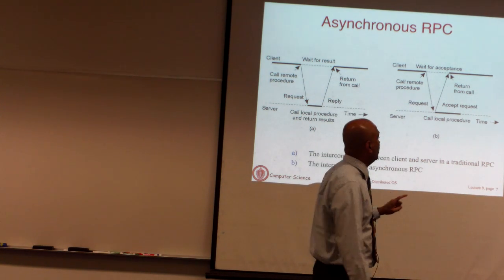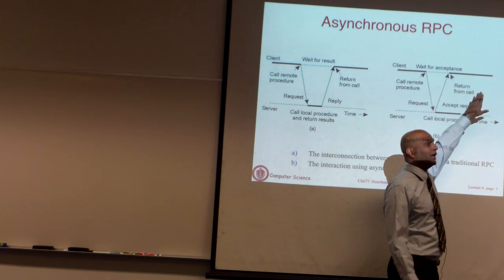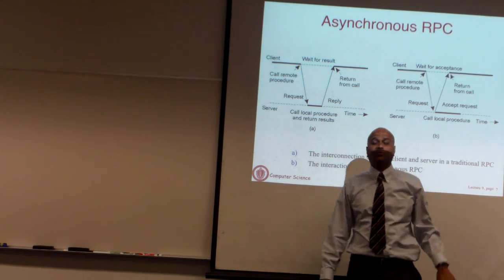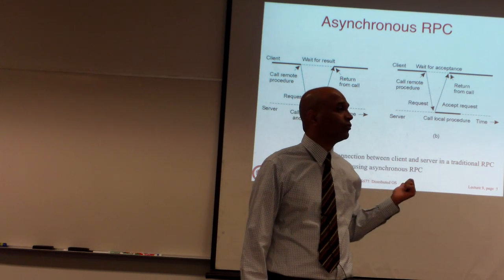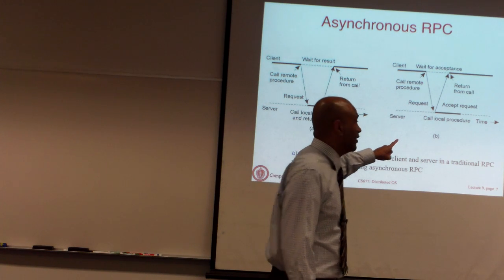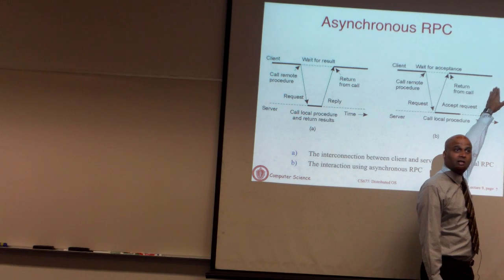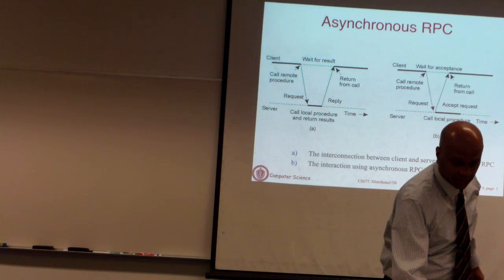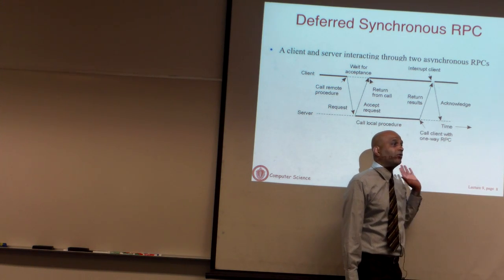But if you do need a response, either you have to use the deferred version, or you have to have a callback mechanism or a notification mechanism. The results will come back, and the client's stub will then interrupt you through a notification saying your response is here. That is not shown in the picture here. So if you had a notification at some later point, a message will come back with the return results, and you will get interrupted. In this case, the return results are coming through the RPC mechanism itself rather than an interrupt or a notification.